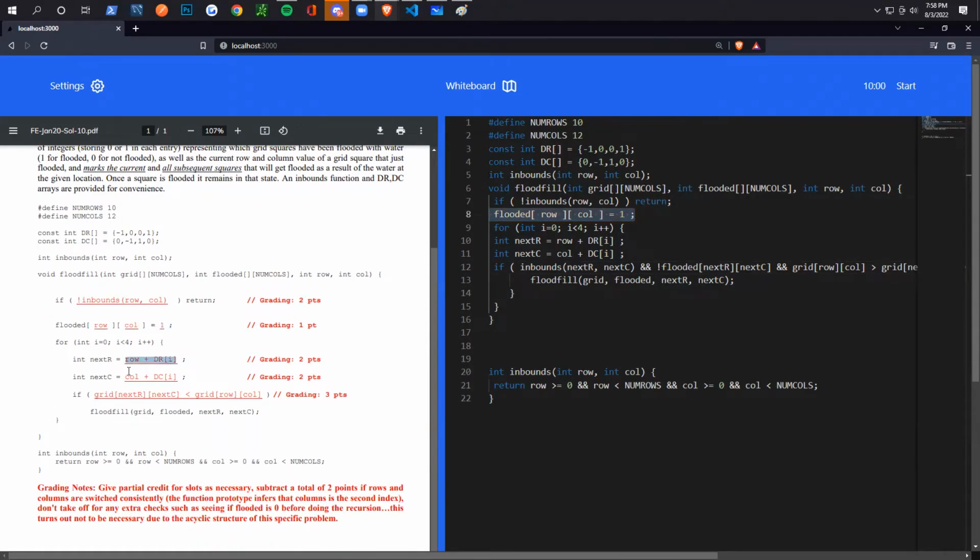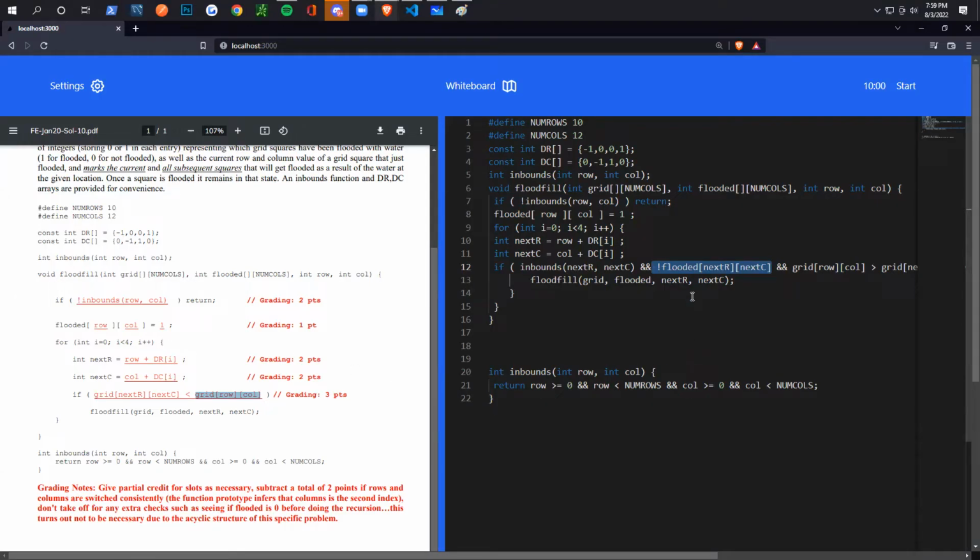We calculate the row, calculate the column, and then it says, if grid of where we're going is less than grid of where we're at. That's fine, right? But the thing is, they don't even check if it's flooded. So their code would actually not work.